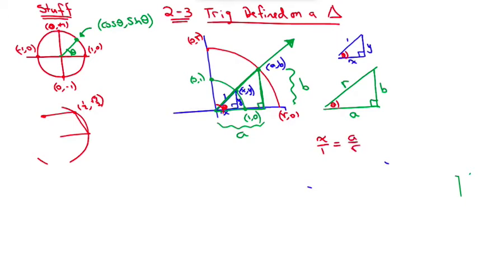Okay. Y over 1 B over equals B over R. Now, if that angle is theta, what's another way of saying X? I mean, X over 1 is just X anyways. So what's another way of saying X in terms of theta? That's when you come back over here. This coordinate here is xy, but cosine of x is cosine of theta. So this says that cosine of theta is equal to the ratio a over r. Y over 1 is the same thing as y, which is the same thing as sine of theta. Sine of theta is equal to b over r.